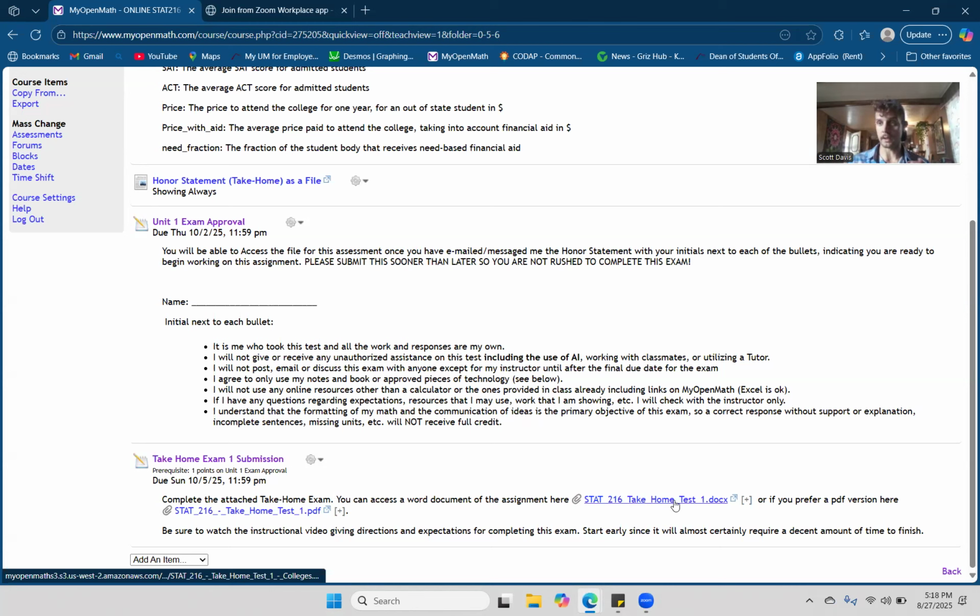If you want the Word document version so you can manipulate things, that's great. I'm going to click on the PDF. My recommendation would maybe be the Word document unless it formats weird on your tablet. I know that happens sometimes. And if you need to insert images or anything and you have to insert them at the back, just communicate that with me so that I know that you didn't skip that section, that there are responses somewhere else so I know where to look for it.